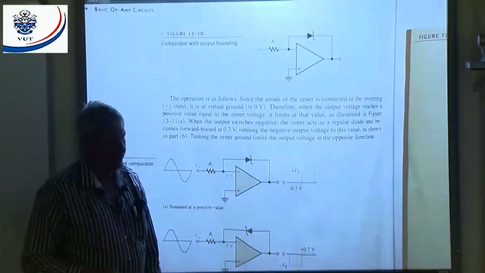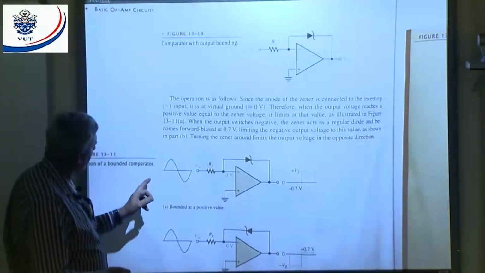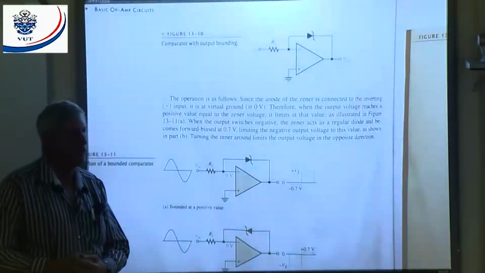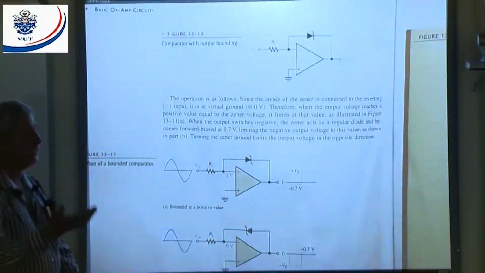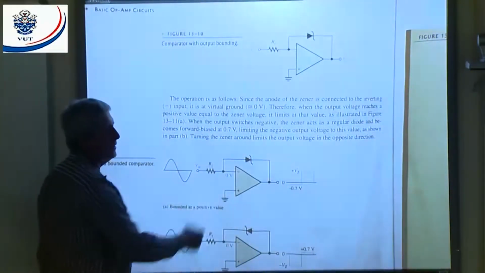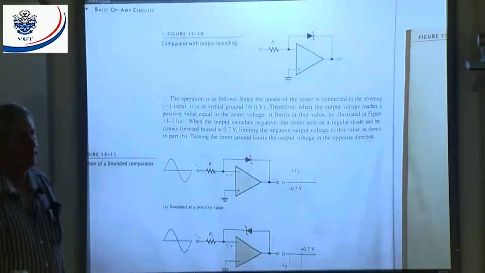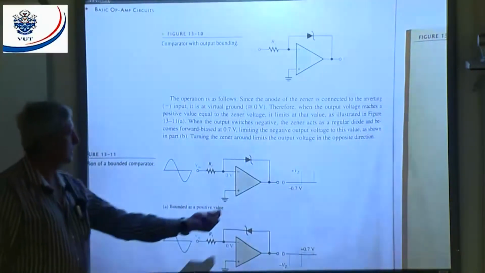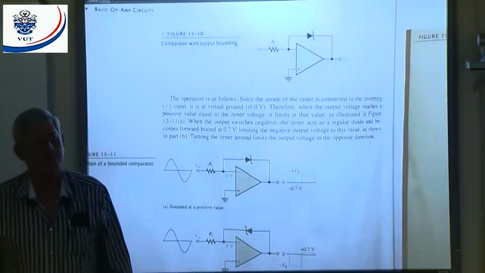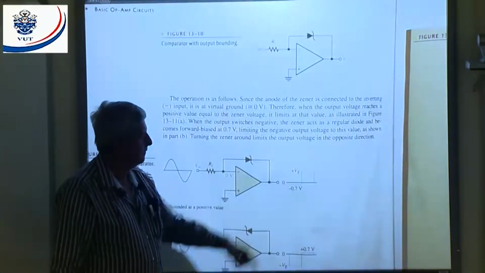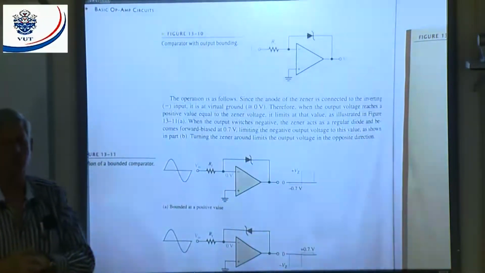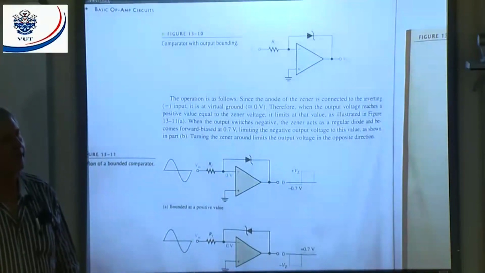All right. That's for the positive cycle. For the negative cycle, what's going to happen? This current is going to flow in that direction. The op-amp must adjust its output in such a direction to get that current also to flow in the same direction. All right. When the current is flowing opposite the arrow, is the Zener diode forward biased or reverse biased? It's reverse biased. When it's reverse biased, what will we get? The Zener voltage across it, all right? And the output will be positive, plus Vz. Now it's going to cut it off at the Zener voltage. You bound it to the Zener voltage. Otherwise, it would go to the maximum value.